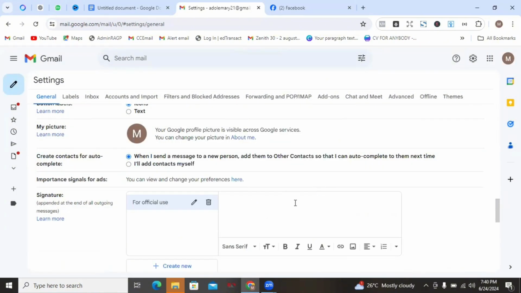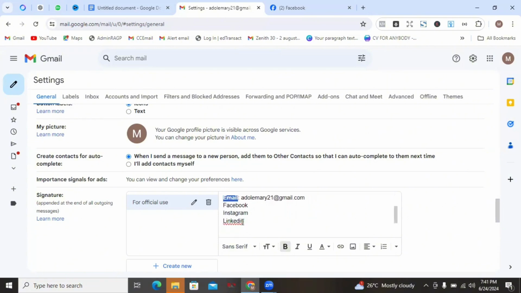Then on this space is where I'm going to have to type in what I have already copied or what I've already written out. So I'll just paste it right here. So you're going to be having my name, my phone number, just like I've written. Then I can actually use all of these features to edit the text. So for instance, if I want to bold any part of this text, I can just highlight it and click the bold, then the email also, more like giving it a heading, right?